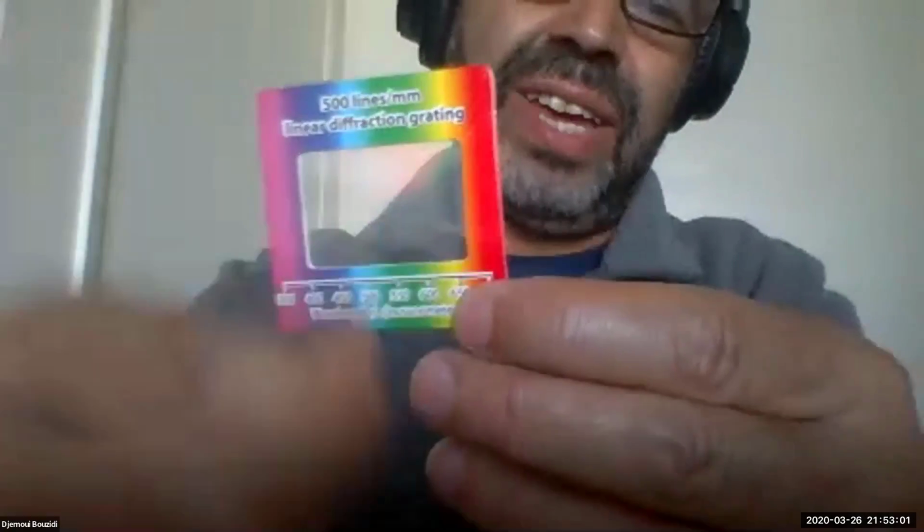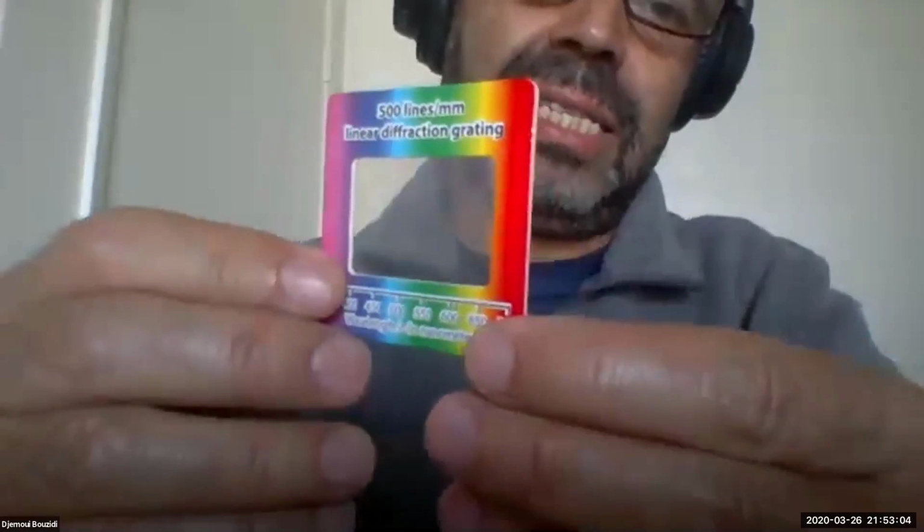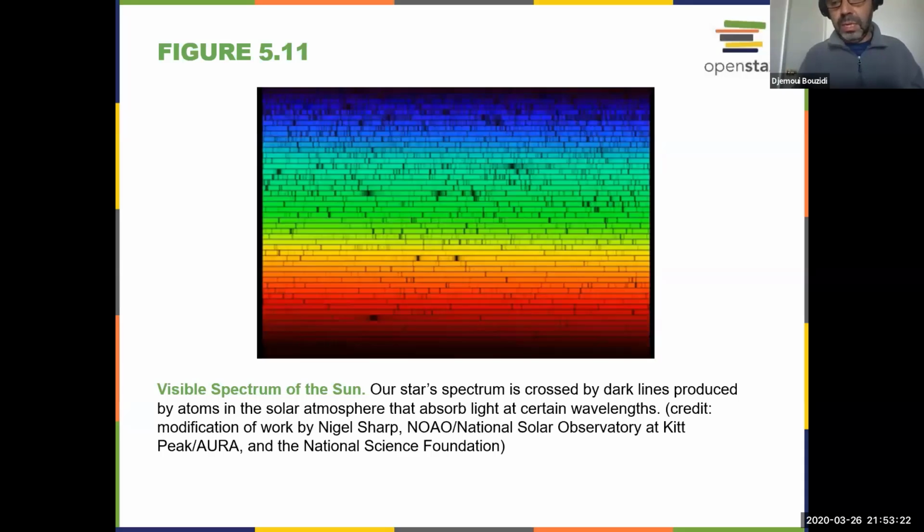This is a diffraction grating, okay? You take light, and it's going to break into, and you're going to see the different frequencies, okay? So this is something that is used to analyze the frequencies of light. Of course, we now use far more advanced electronics than this, especially in astronomy. But this is basically how it was before.